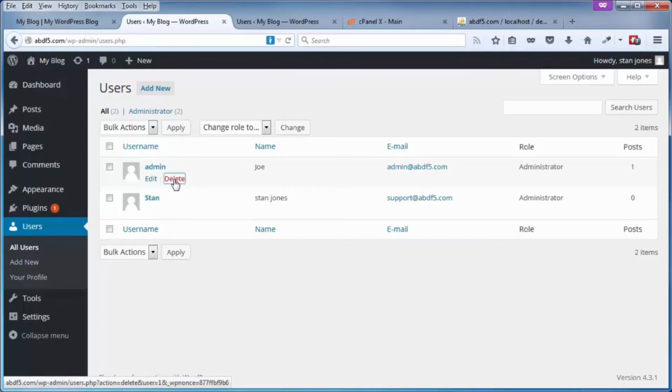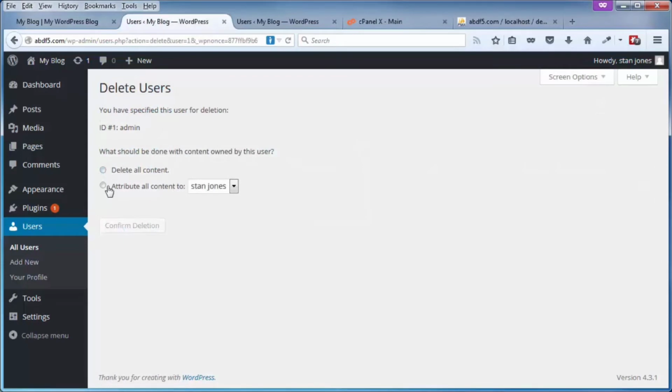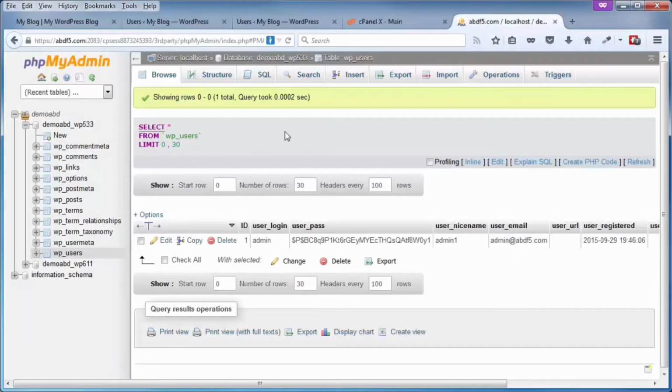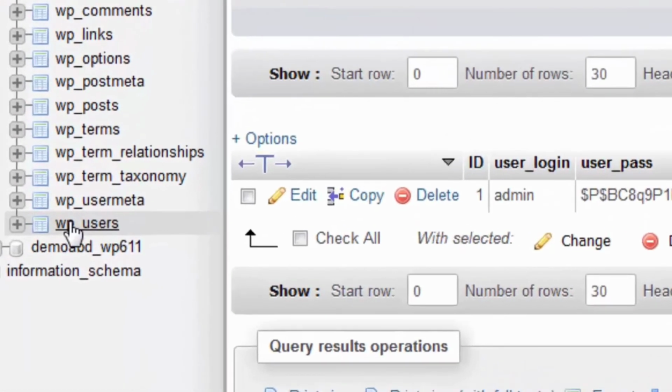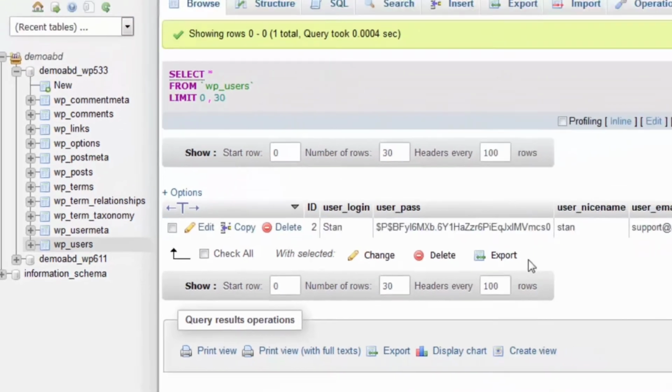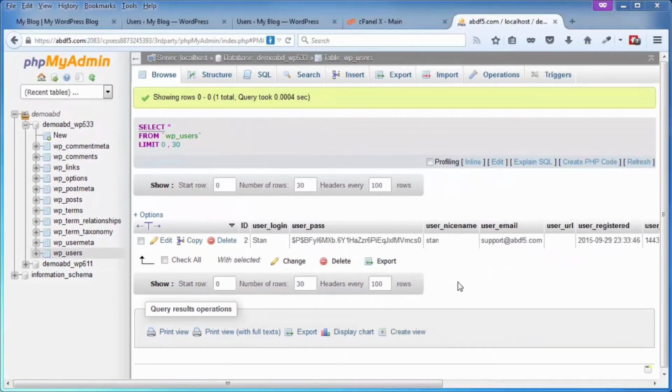Go ahead and click on delete. Actually, let's keep the sample stuff and associate it to the new user. Click on confirm deletion and bye-bye admin. Now if we come back over here to our database and then back to users, you can see that we are now in the #2 slot for users, and we no longer have the user login as admin. So those potential security holes are now plugged. And that's going to bring us to the end of this video. Thanks for watching, and you have a great day.